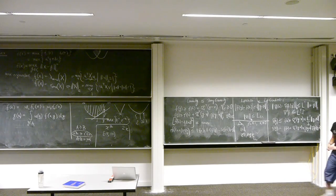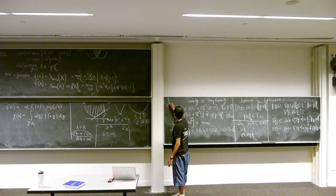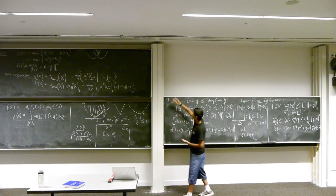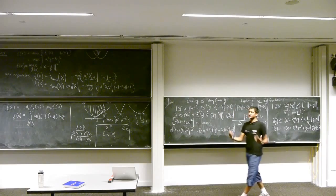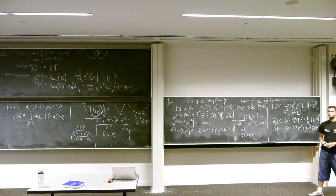If you want to imagine it in 3D, then in one case you're working with the surface of a triangle, just that particular hyperplane, and in the other case you're working with the entire volume between the triangle and the origin. So it just depends on which set you're performing your optimization over, and that's all.